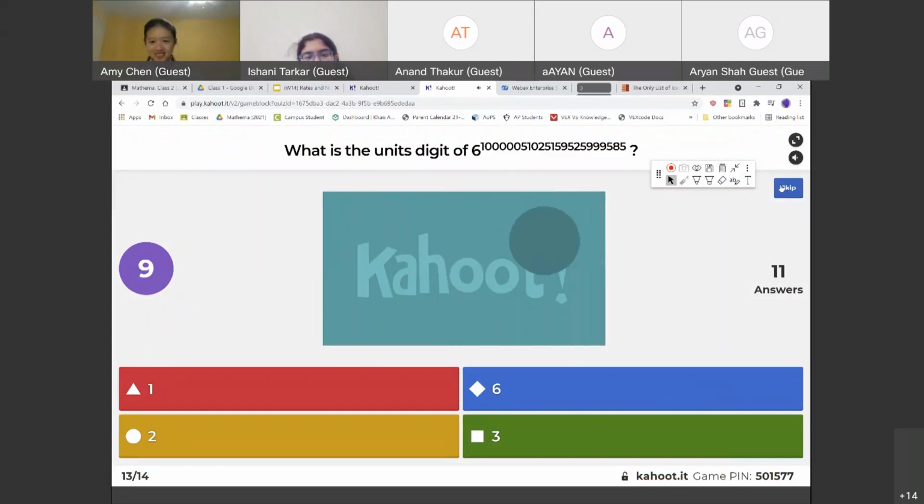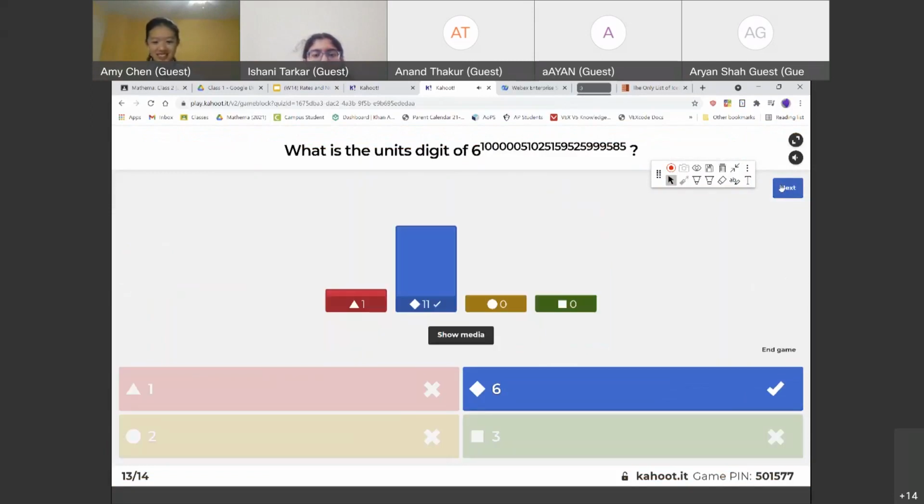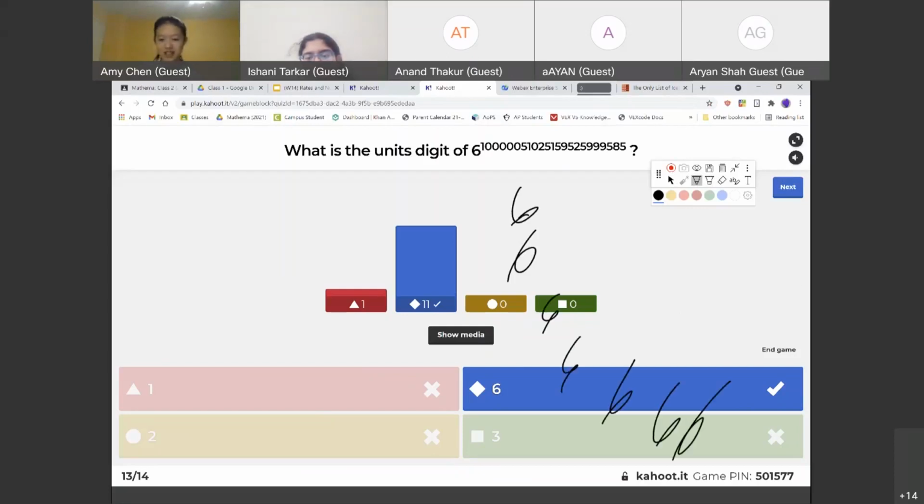This one's very hard, totally. It totally is going to take you half a second to do it. Okay, the interesting thing about 6 is, what is 6 times 6? Well, 36, right? Then if you keep multiplying by 6, it's just going to go 6s all the way down. So it's just gonna be 6.